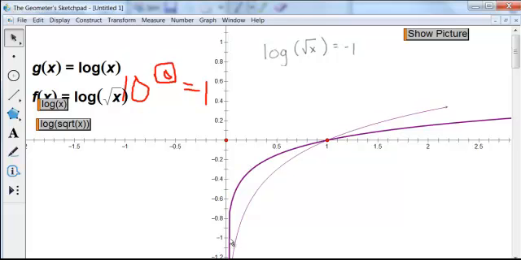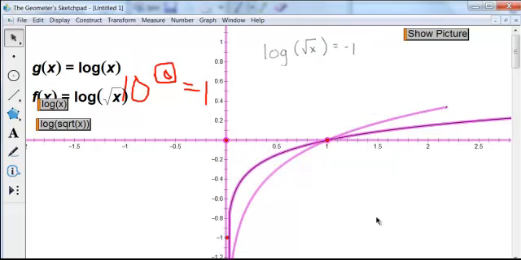Well, we can see it's way down here. So I'm just going to put a point there. And we want to see where that's equal to -1. So for what x value does that equal -1? Well, you can see it's a very small number. In fact, this right here is 0.1, so it's less than 0.1. So that's a general idea of what we're expecting to see, a very small number here. And you can see why it equals -1.